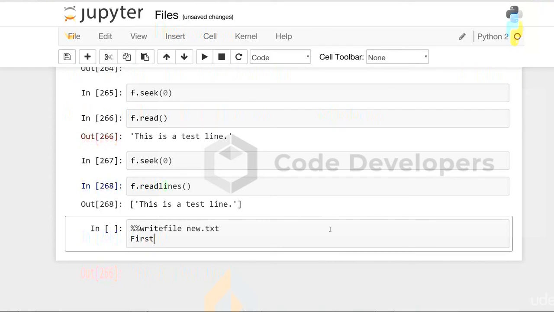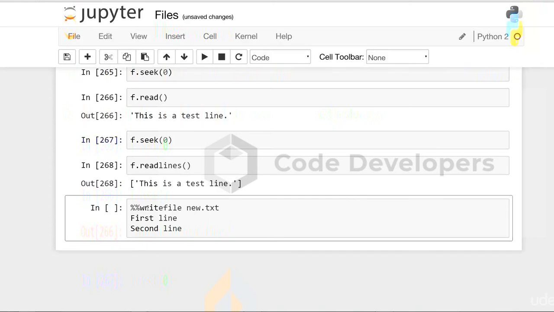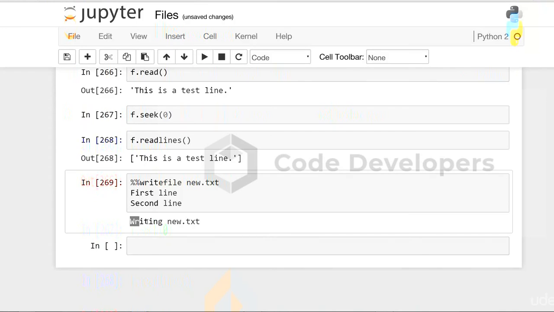So I can say first line, second line. This cell has 2 percentage signs to let you know that this writefile statement is a magic function, so this only works in Jupyter Notebooks. Then a space, and then whatever name I want that text file to have, in this case new.txt. And then I have 2 lines in my file, first line and second line. If I run that cell, Jupyter Notebooks tells me it's writing new.txt.